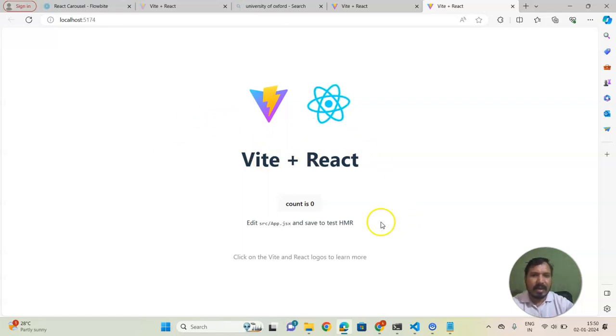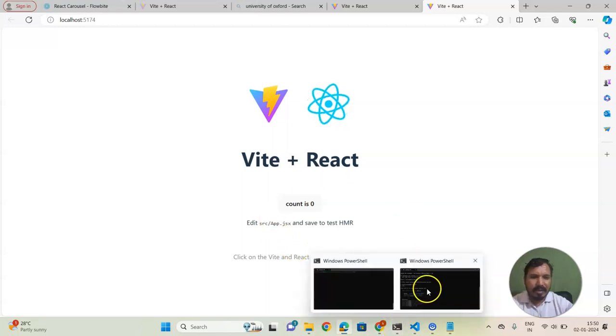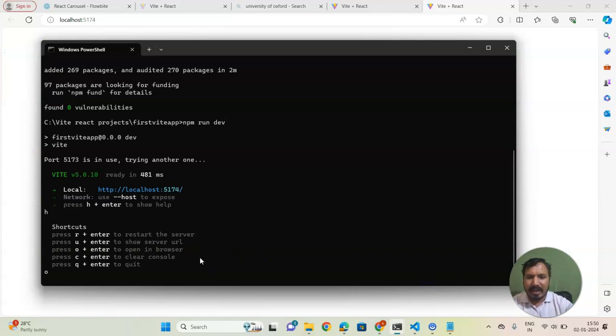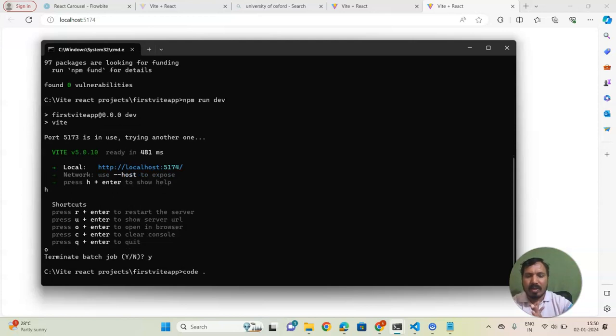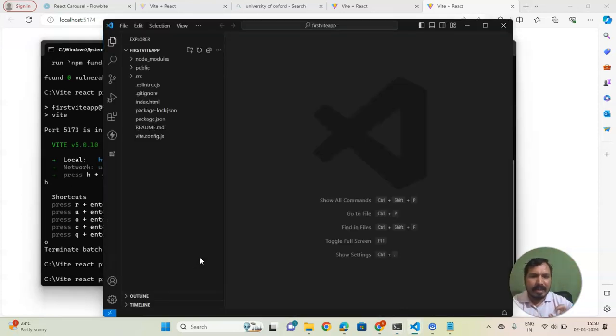So here I'm going to the code again. If you want to stop the server, it's Control C. To open the code, type code space dot. Yes, it's done.